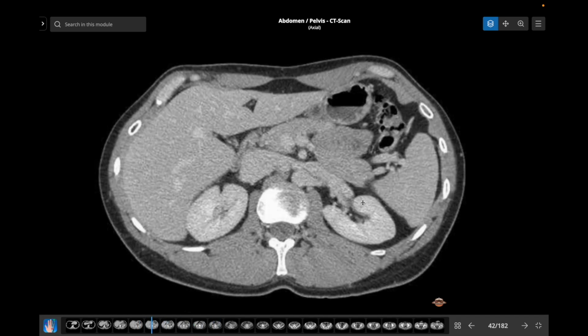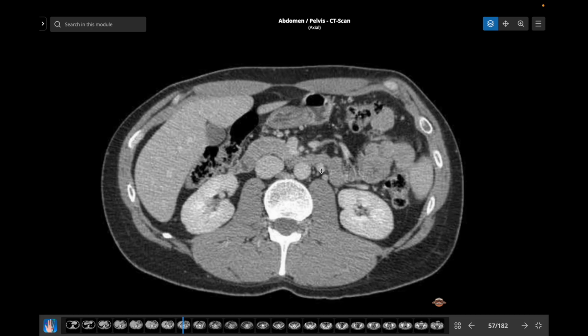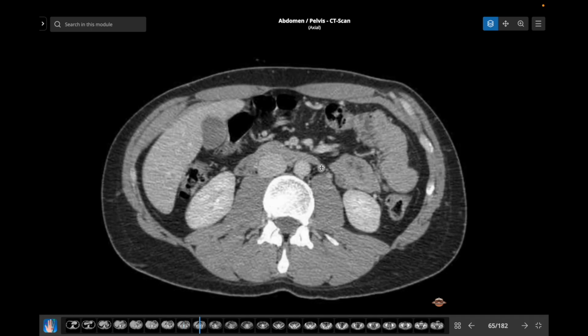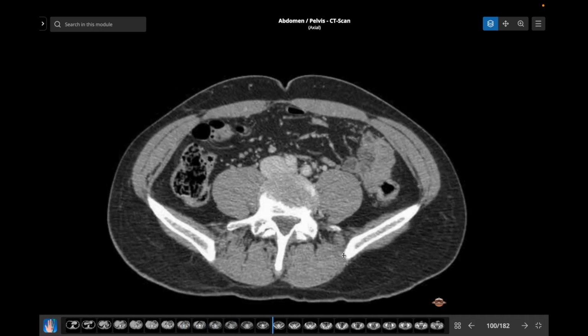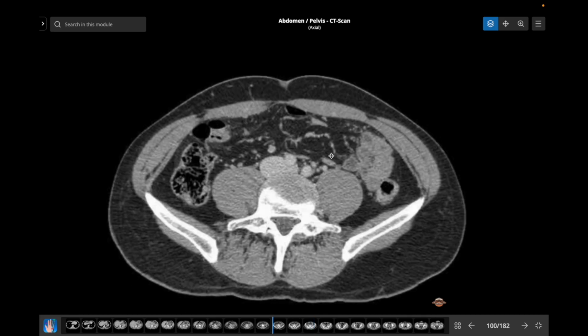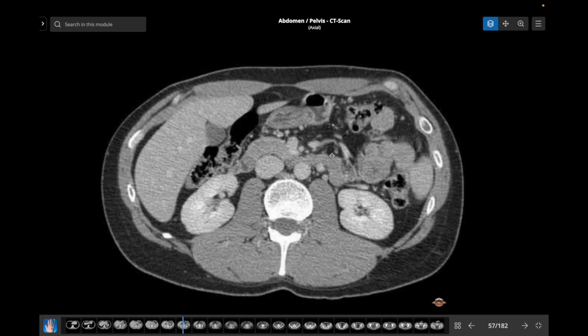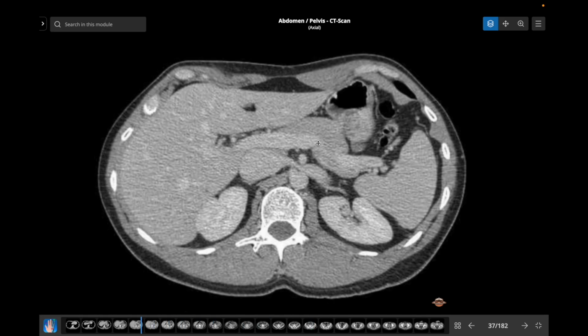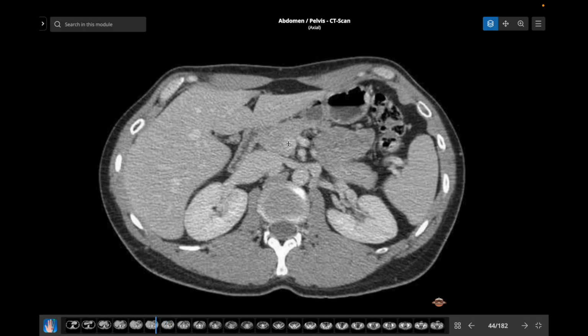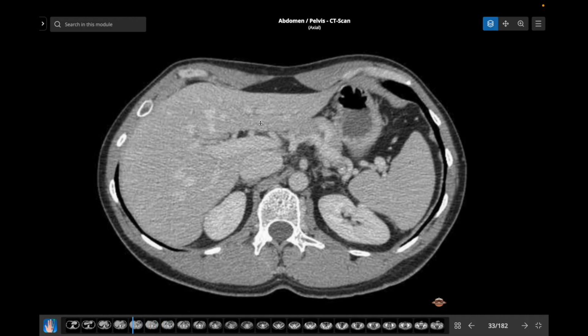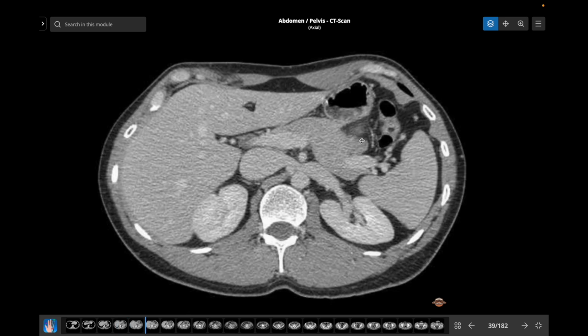So the inferior mesenteric artery is this. Sorry, vein is this. So inferior mesenteric vein, if we scroll up, that joins with the splenic vein here, and then the SMV here to then create the portal vein going into this.